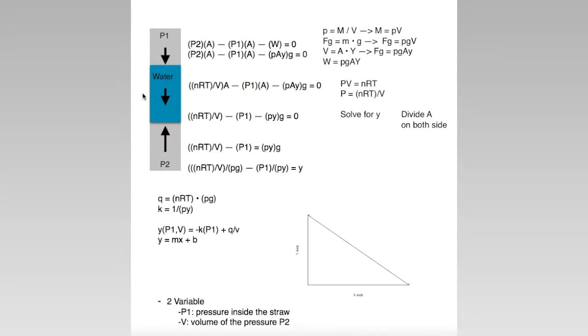So if we were to look at this in equation form, the equation will be P2, which is the pressure over here, times the area, minus P1, which is the pressure over here, times the area, minus the weight of the water, the mass of the water, which is here. These will equal 0. And what I would do is convert W into rho A y times g.